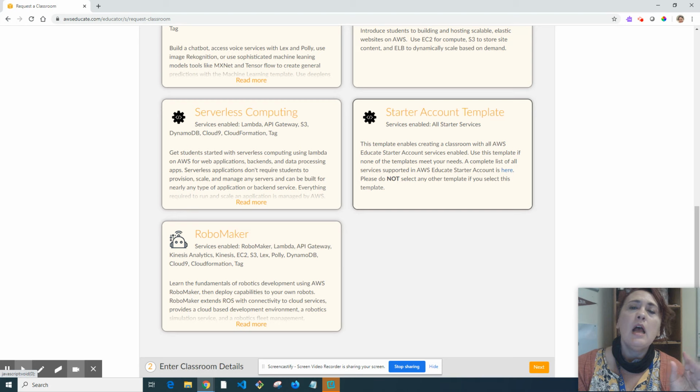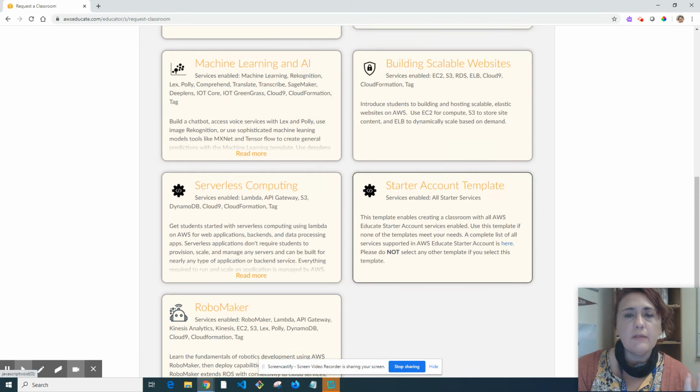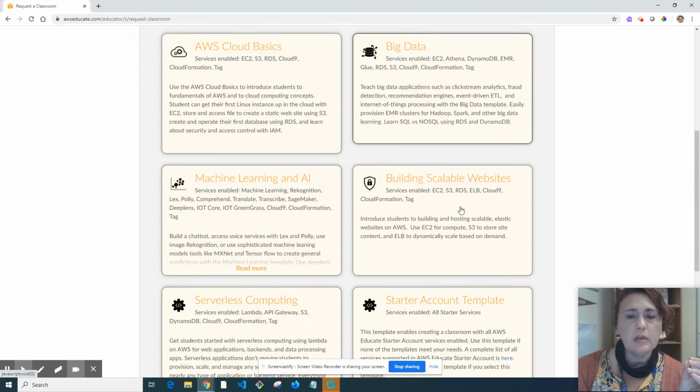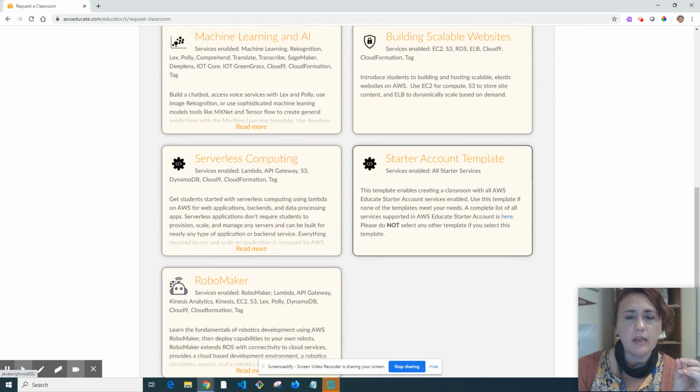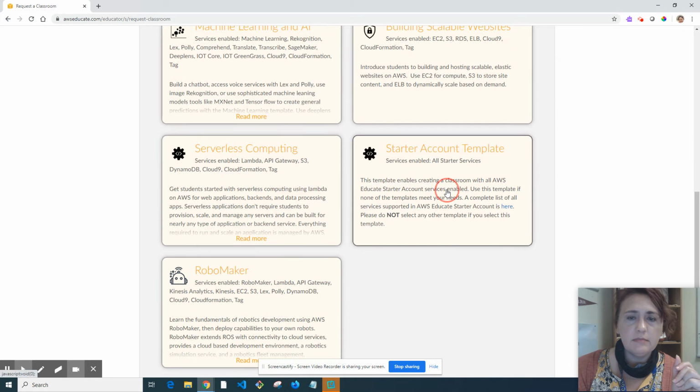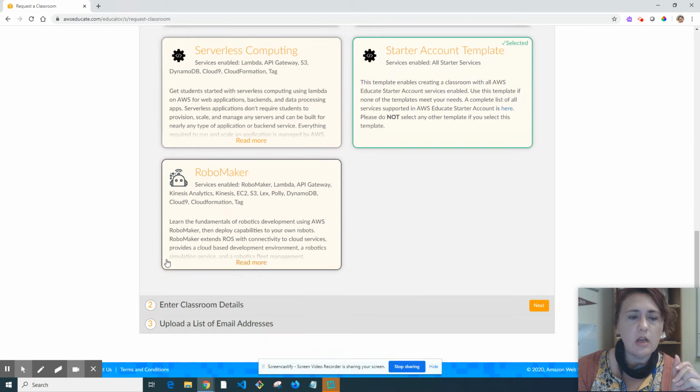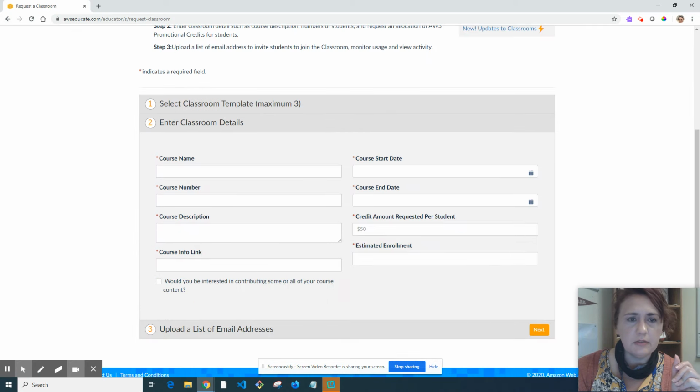So anyways, after you figure out the 3 that you want to pick, or just do the starter account template, you would select it. Then on the second part, you go to next and enter your classroom details. You would need a course name, like intro to computers.